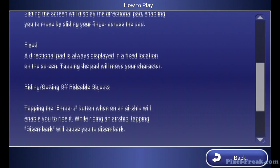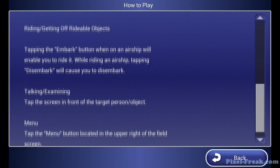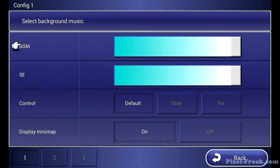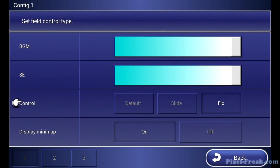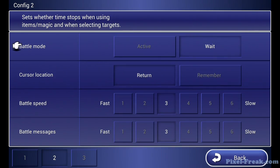So if you're not using a 10-inch tablet, which I'm guessing you're not going to be because they're kind of a fringe item still at this point, you're probably either using a Nexus 7, a Kindle, if you can actually get this game on your device, or you're going to be using a phone. For those devices, you're probably good to go. For a 10-inch device, you're going to find it a little bit clunky, but it's not really a deal breaker.